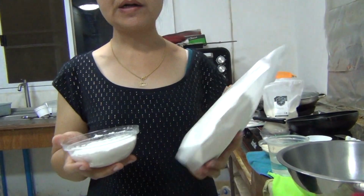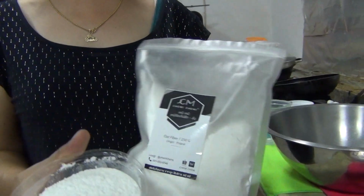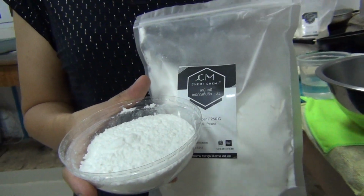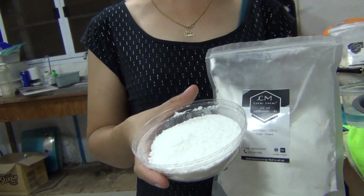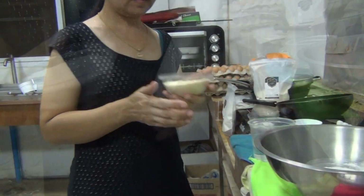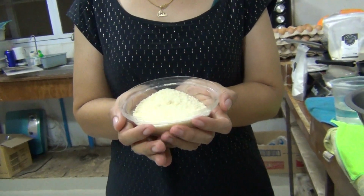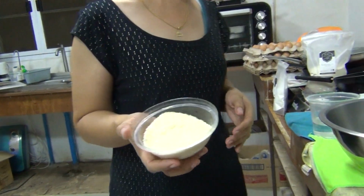One important thing that makes the bread look like bread is oat fiber. I used 40 grams of oat fiber. And we have almond flour, 70 grams of almond flour.